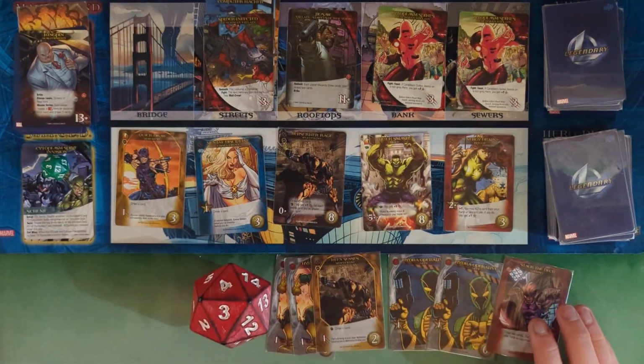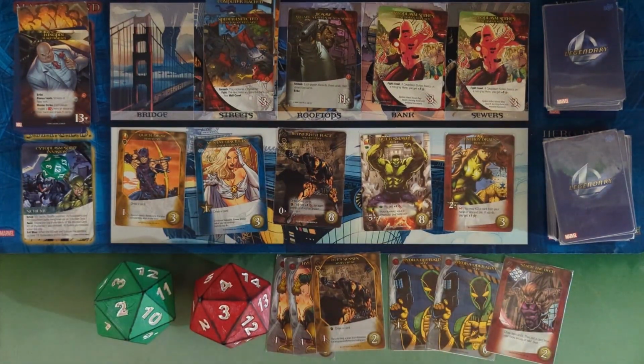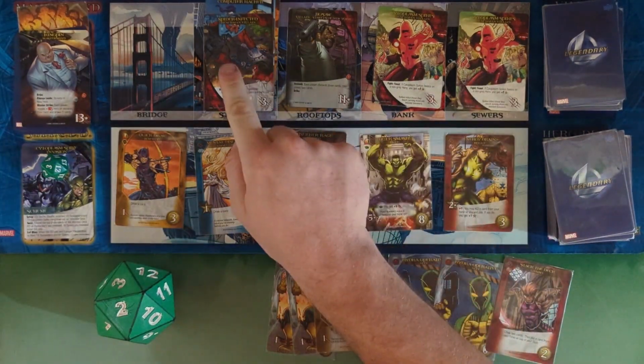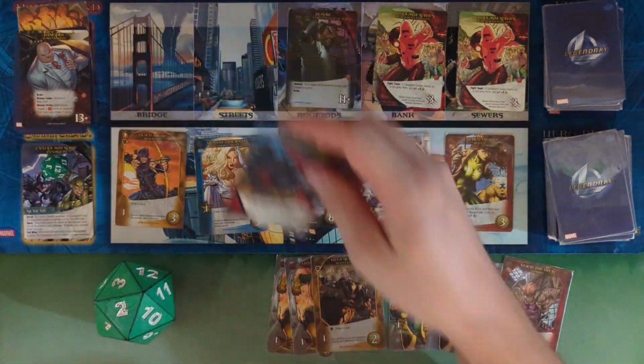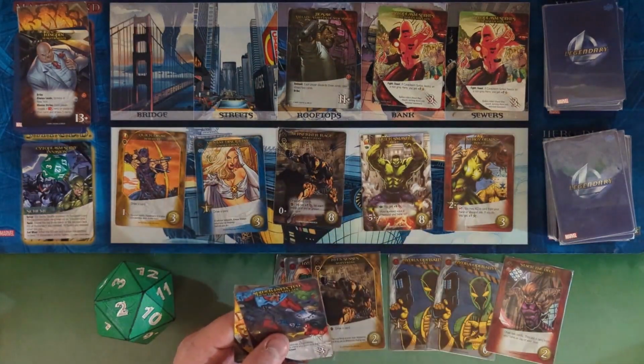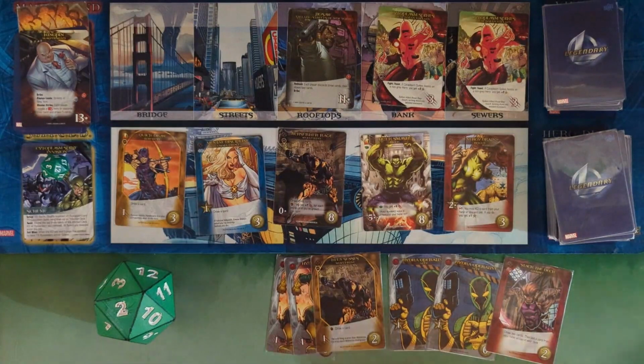Let's see, he's got that 3 attack, 2 recruit. He can at least pick up a sidekick this turn. And looks like, oh man, he wants to be responsible, but that spider infected does have those 2 bystanders. Yep, looks like he's taking a look at these real quick. The extra card draw is tempting, and the wall crawl there is going to help out.